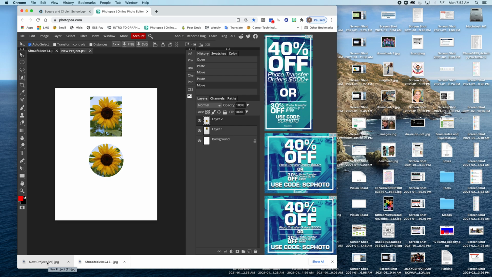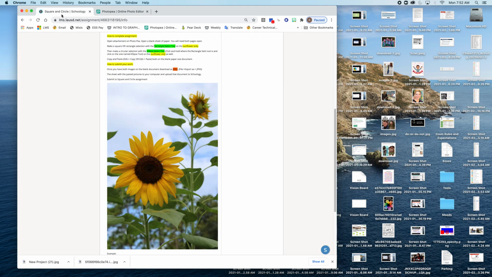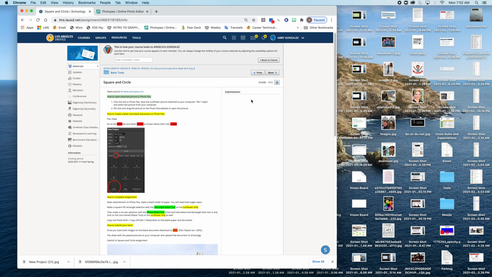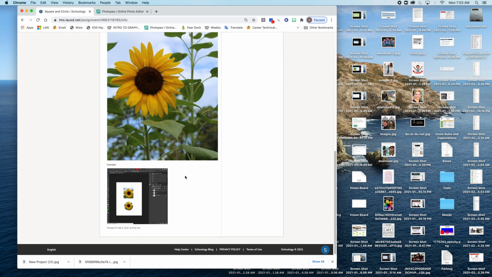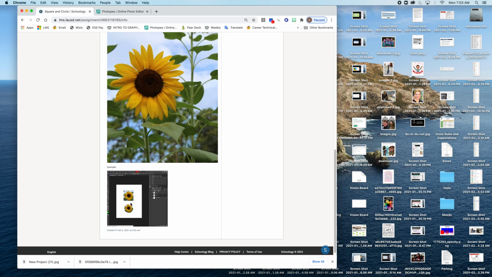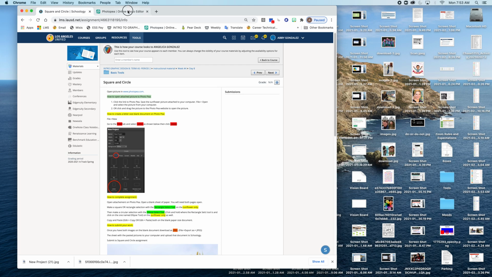This is what you're going to go back into Schoology with, right? There should be a submit assignment button here. You're going to click on it. You're going to go over to the upload tab, and then you're going to upload this file that downloaded from your Photopea, right? Once you do that, you submit it, and you should be done with this assignment, right? I also have an example at the bottom if you guys are interested to see what it's supposed to look like at the end, right? That's it.